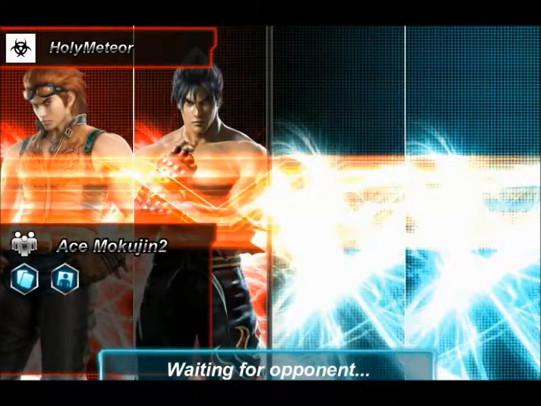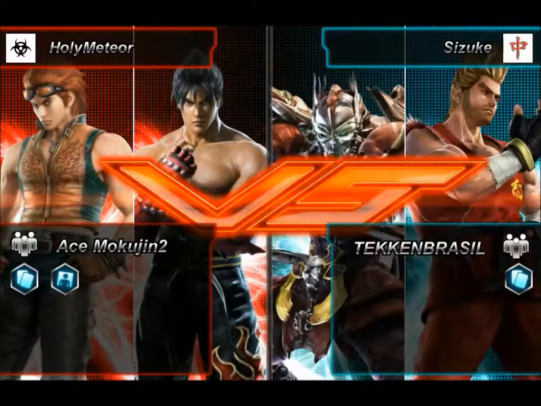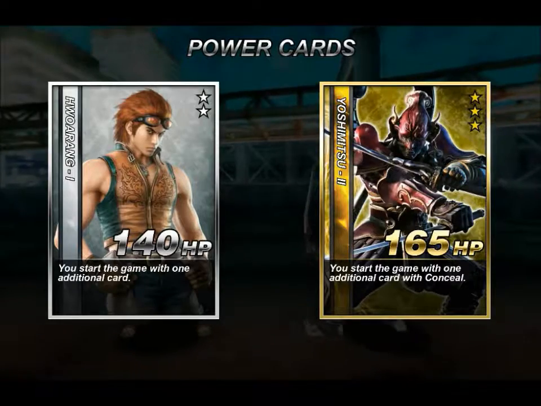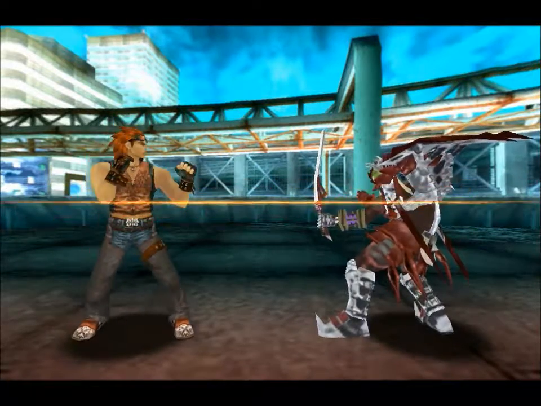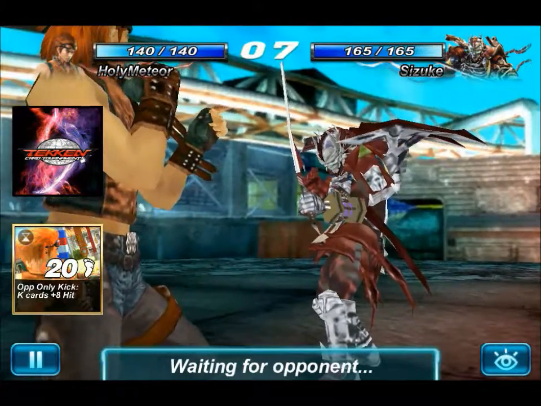As you can see, I'm now using my tag deck, so we'll show you how that works. Let's see what my opponent's using. Okay. So Yoshimitsu with a whole load of high power, high drawback cards. Interesting. Let's see if we can get a good look at how the tag system works in this latest update.